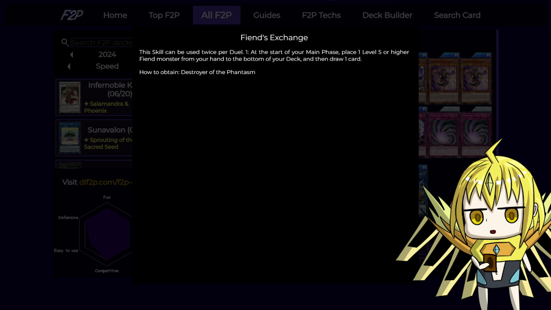And that really boosts our consistency, especially in this free-to-play version where we don't have access to more copies of the super rare Unchained small main deck monsters. And this is actually twice per duel, so it does come up.